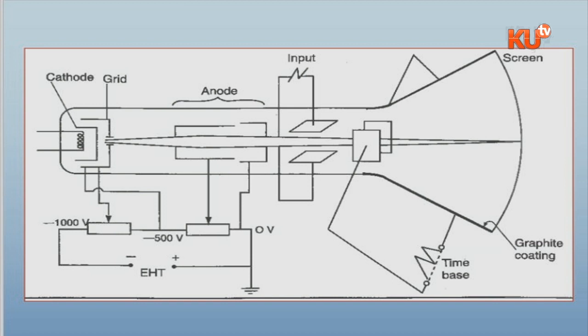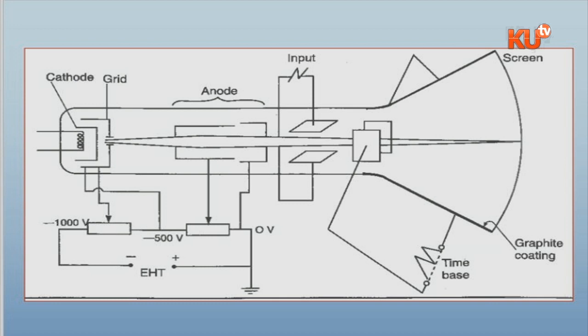Why? We produce at that cathode, you can see there, we produce what? Electrons. Then they start moving towards the screen. So what helps the movement? The anode. So they are accelerated by the anode. So we produce them at the cathode, then they move. So that combination of the cathode and the anode forms what we are calling the electron gun.